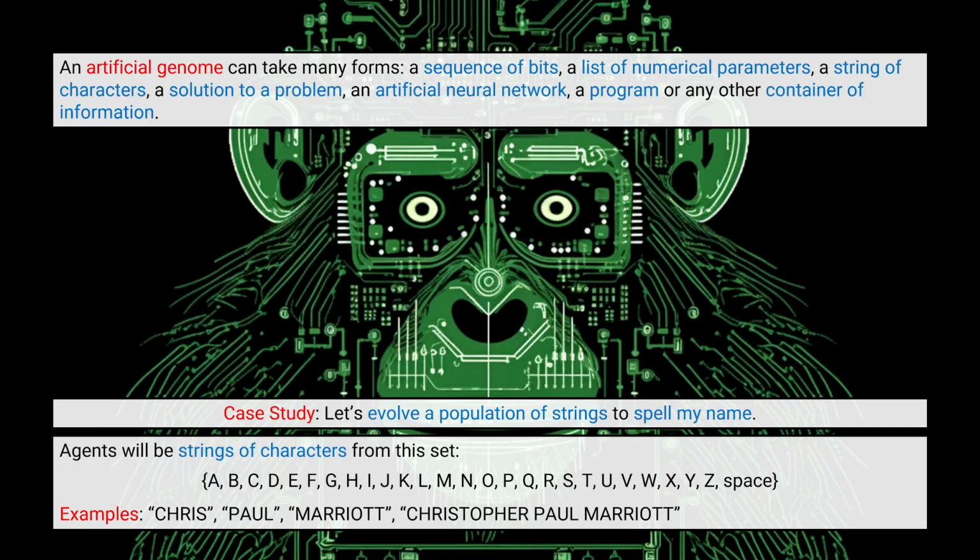So I've decided to limit the characters that I'm going to use for my evolution to just these characters here, A, B, C, D, up to Z, and the space character. If your name happens to have other characters and you want to include it, you can go ahead and do that in your code. Maybe add an apostrophe or a hyphen, or maybe you have special characters because your name is not natively from English. If that's the case, go ahead and add some extra characters in there. But for my purposes, I thought just the standard alphabet, all capitals, you'll notice here, no lowercase. One of the reasons is if I add more characters to this set, it makes it harder for us to evolve the name, meaning it might take longer, more generations, more iterations for us to get there.